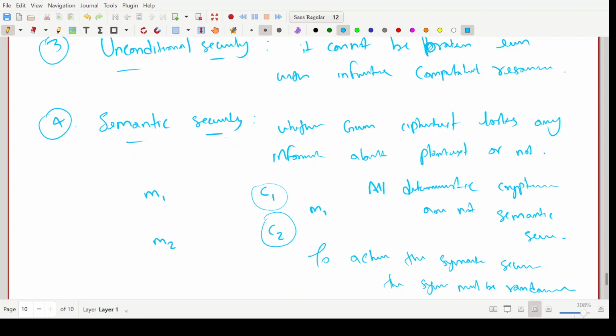Semantic security is closely related to ciphertext distinguishability, as I told you. It is related to ciphertext indistinguishability. Distinguishability means that, given two ciphertexts, I am able to distinguish which one of them is for the message. This completes the security notions.